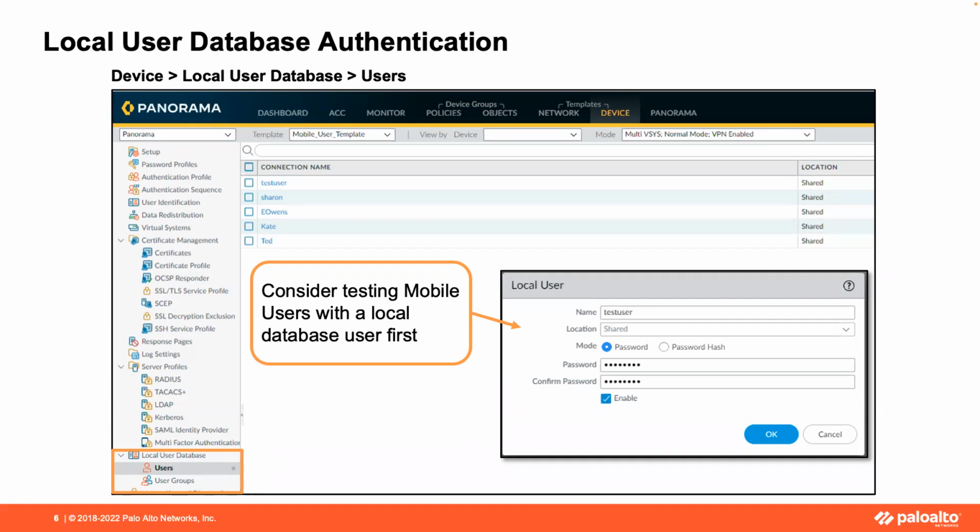This is a great way for you to create a test account to make sure that the components, the pieces and parts of Prisma Access, the portal and the MU SPNs, things like that, are actually working without complicating things with possible problems with a remote authentication server or multi-factor authentication or things like that. It just sort of makes everything easier to troubleshoot.